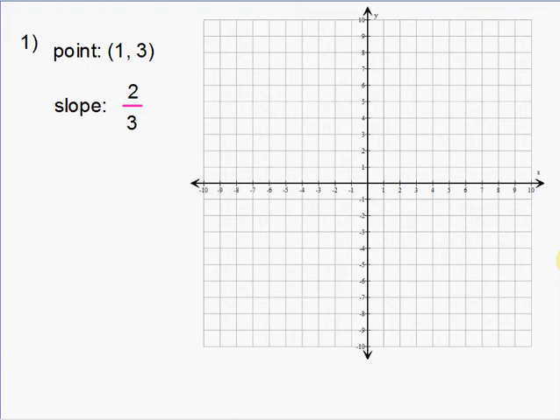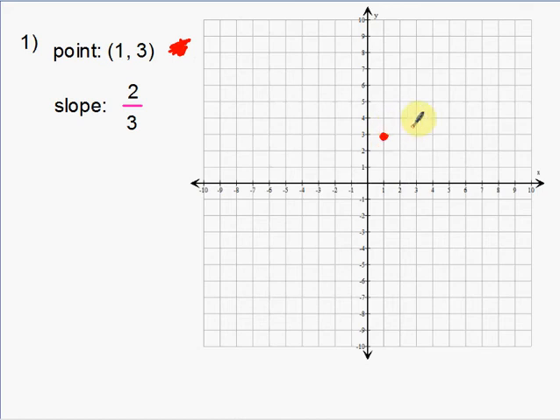The very first thing that I would want to do is to graph the point that I'm given, which in this case is right here. I'll just make a little scribbly mark so you can see what I'm talking about. 1, 3. And we have to remember that when we go to graph a point, you always start at the origin, right in the middle, and you go sideways first. So we want to go 1 in the positive direction, and then you go up and down. So we're going to go up 3 in the positive direction, and we're going to put our first point.